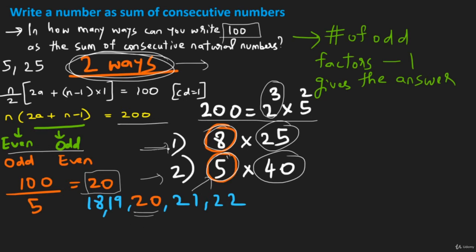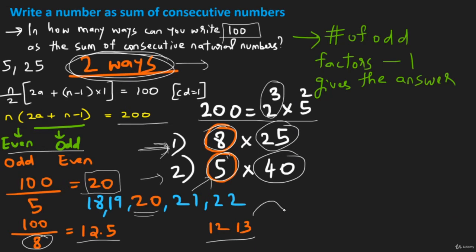Alright, now let's do the same thing with this one over here. 100 by 8 gives me 12.5. Because it's a decimal number, I take the values on both the sides of 12.5. That's 12 and 13. So I have two numbers, 12 and 13. Now here, because I divided with 8, I need a total of 8 numbers so that I get to 100. I already have 2 numbers and these are my middle values.